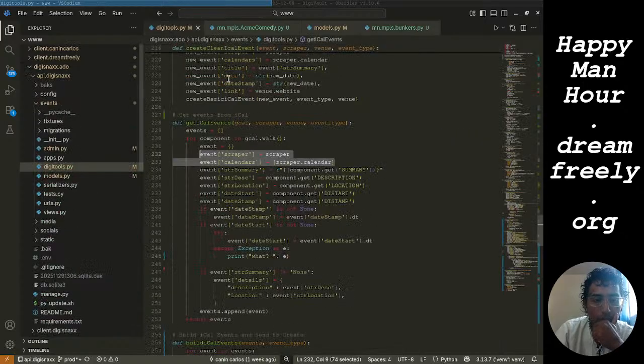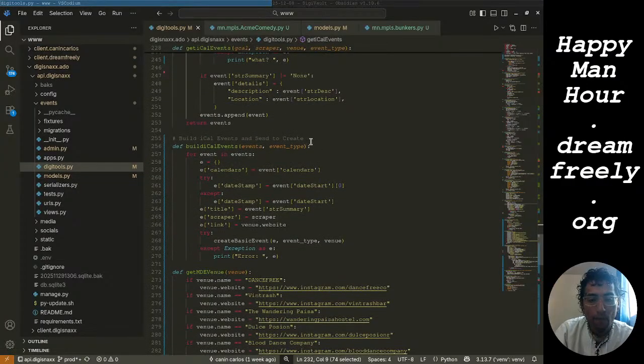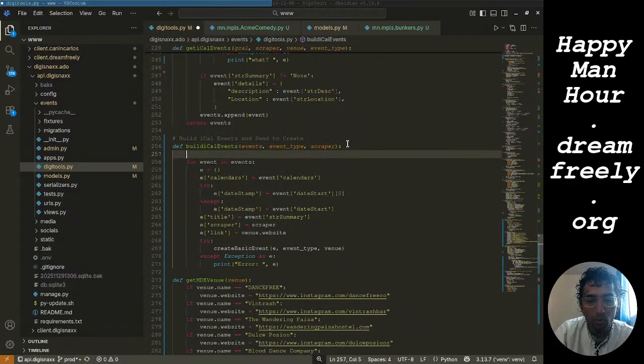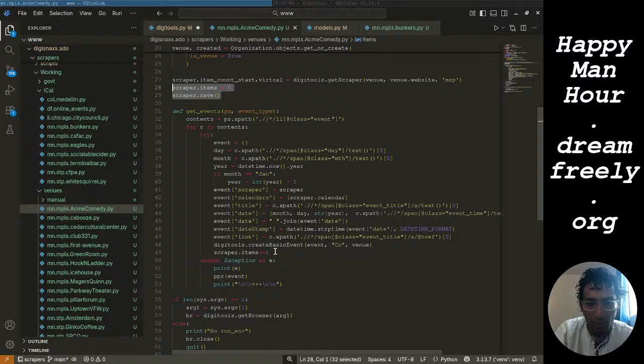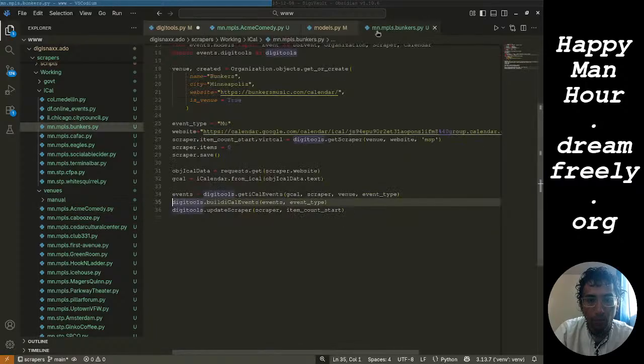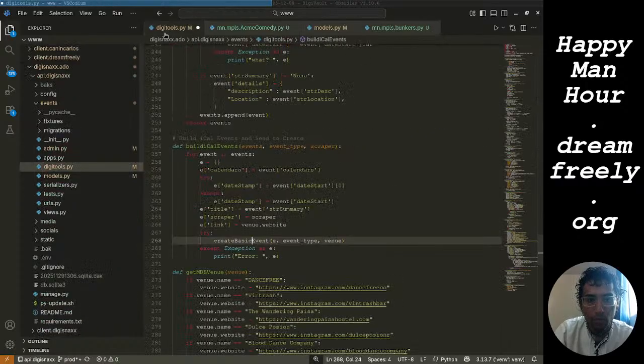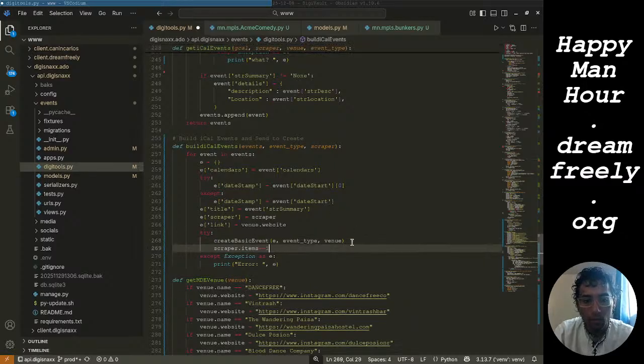And when we do the build iCal, I feel like we want the scraper to roll on through. And for every single one of these that pulls through successfully, we want to add our scraper item plus 1.